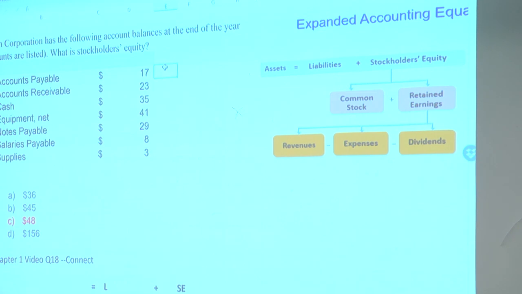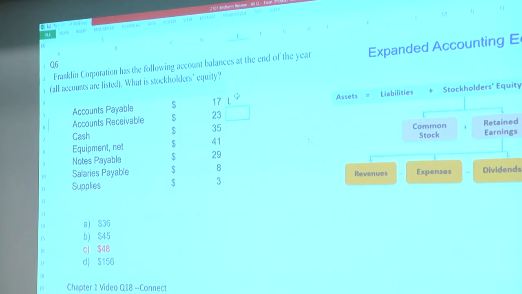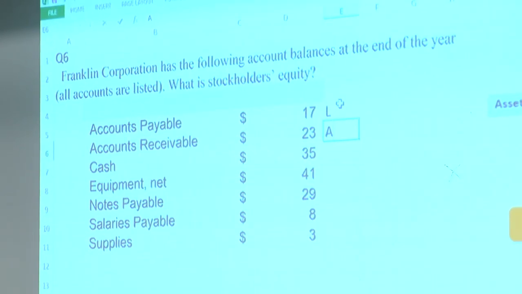Accounts payable, what is it? Liability, very good. So I will put an L here. Accounts receivable, asset, right? These two are on opposite sides. Cash is easy, asset. It seems like we are probably going to the first line, right? It's all about asset and liability now. Equipment, asset. The definition of an asset is that, first, we own it, and second, we are going to use it to generate future revenues or future profits. Of course, we use assets to produce the goods. So it's definitely an asset.